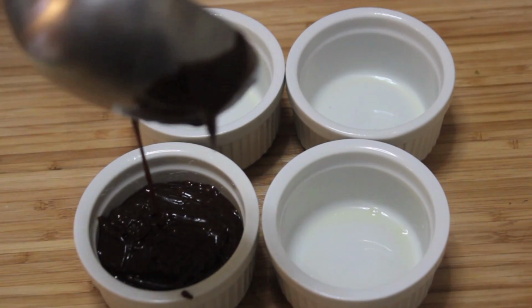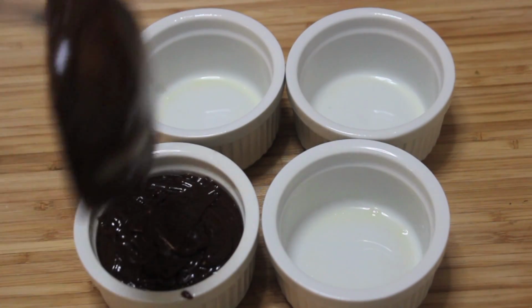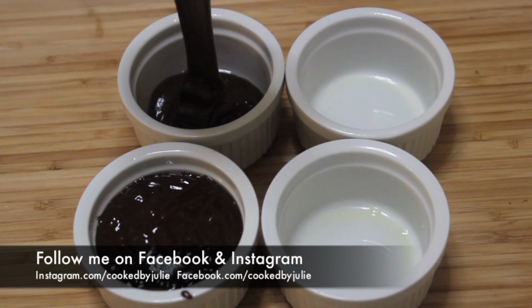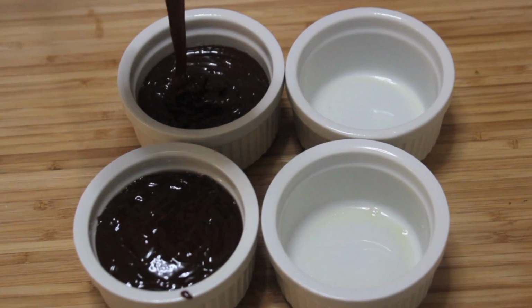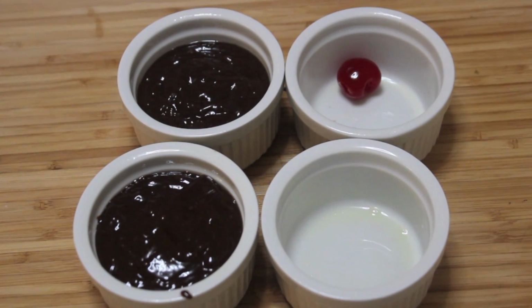Since this recipe doesn't have any leaveners, it is not going to rise, so make sure you fill them up nicely. And of course, you can use milk or semi-sweet chocolate if you really want to. If you have all 3, you can use a little bit of each and call it triple chocolate lava cake. Okay, let's not get carried away. Just make this one. I promise it's delicious.